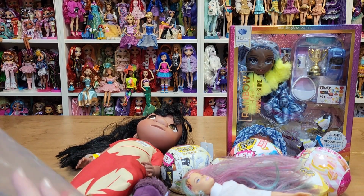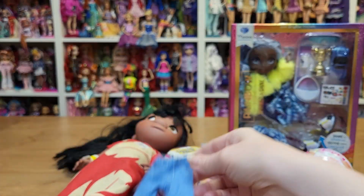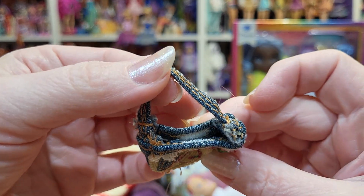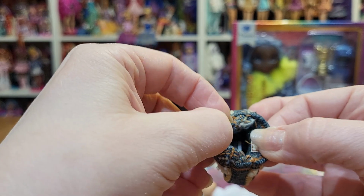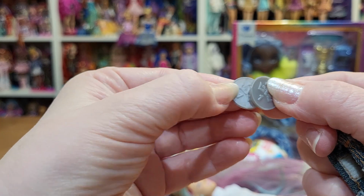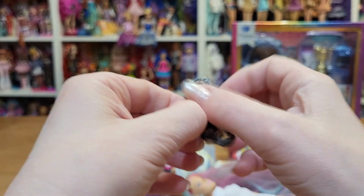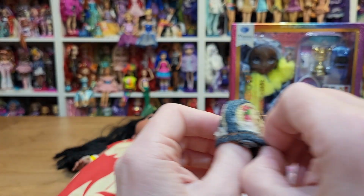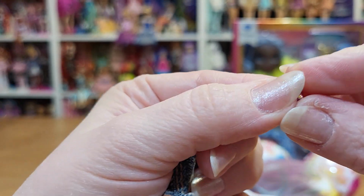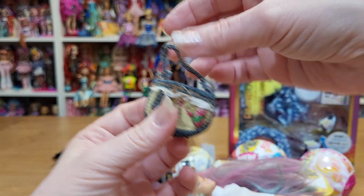Okay, now let's look at the clothes. Pair of pants. Ooh, that is a cute purse. What does that go to? Is anything in it? Oh, there's something in it. Money? From what? What's this money from? Is that all? Oh! What's that? A little bead or something? Tiny, tiny, tiny little pink flower. It's cute when there's stuff in the purse. Yeah, that's a nice fabric purse.